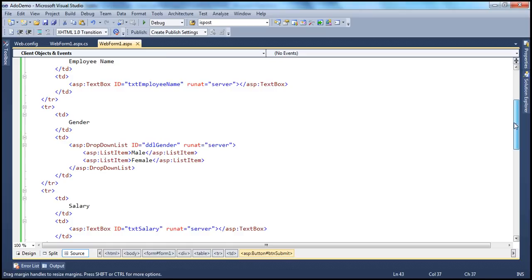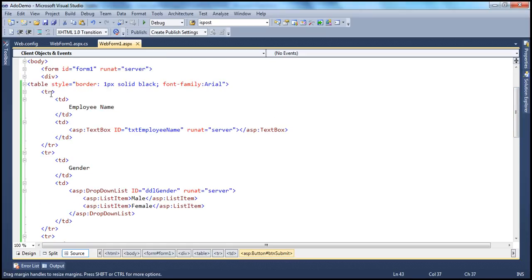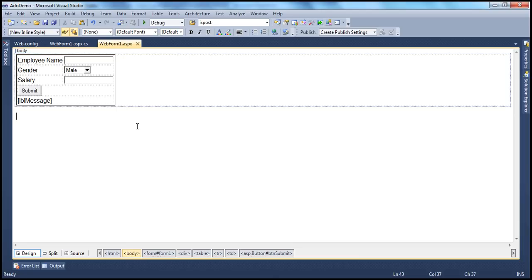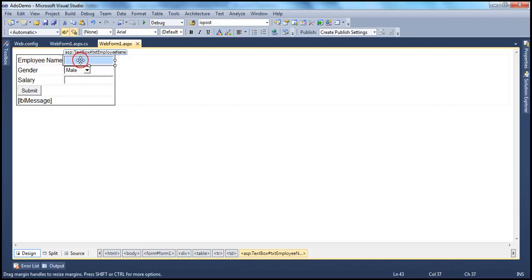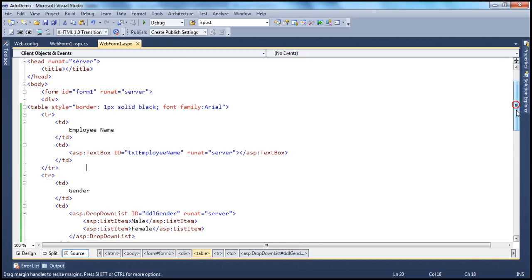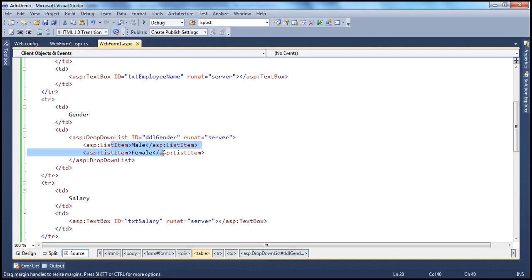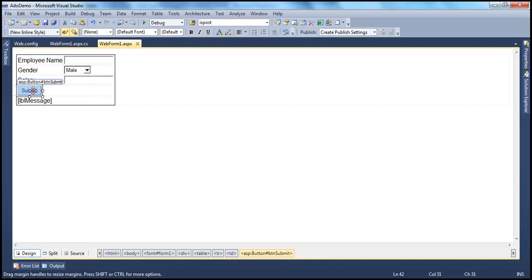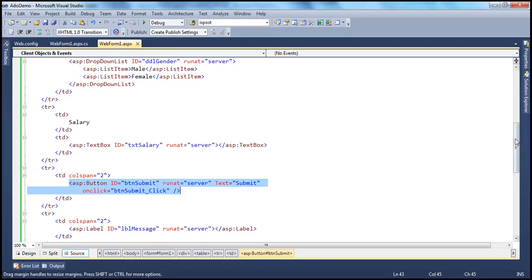And if you look at the HTML, it's again pretty simple. I have this HTML table created to properly align the label names and the text boxes. Now I'm going to make this HTML available as part of my blog, so that you can actually copy paste that. Just this is the hard-coded text, and this is a text box. This is hard-coded text, and this is a drop-down list. And in the drop-down list, I have included male and female list items there. And then we have the text box which can collect salary, and finally a button. And at last we have a label which displays the message.